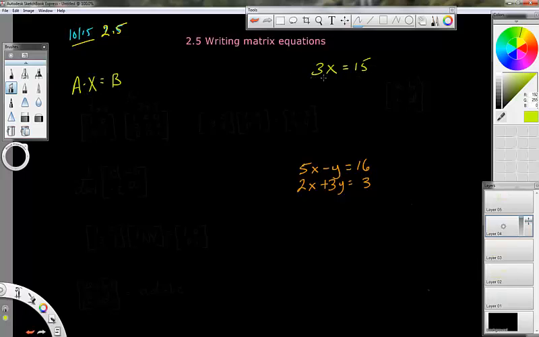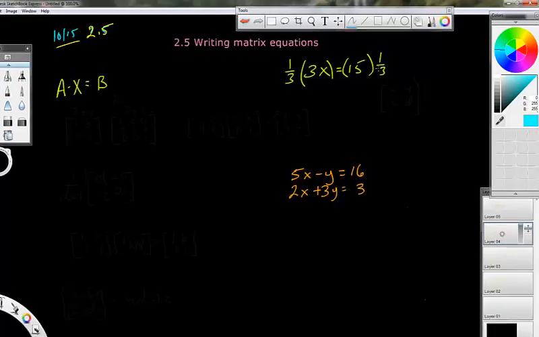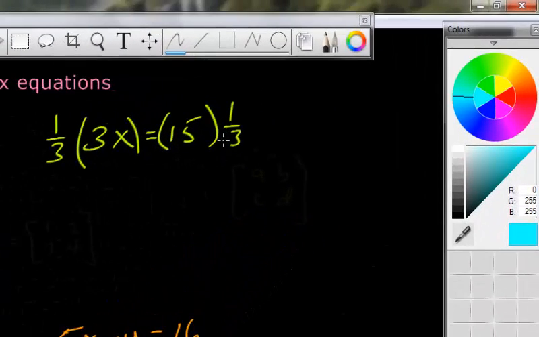Don't write this, so I'm going to delete this. This would be the standard textbook way of solving that. We've done that a million times. When you divide by 3, what actually happens is you are multiplying both sides by 1/3. If that's blowing your mind right now, it's true. Dividing by 3 is the same as multiplying by 1/3. I'll prove it. 15 over 1 times 1/3 should equal 5.